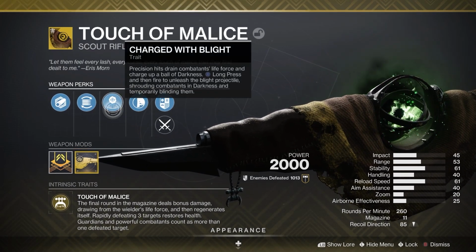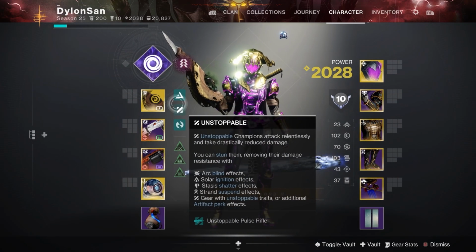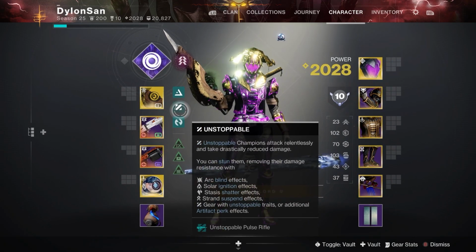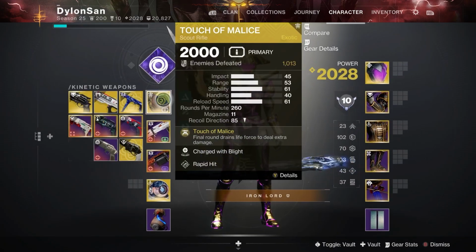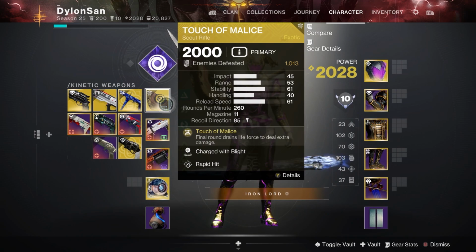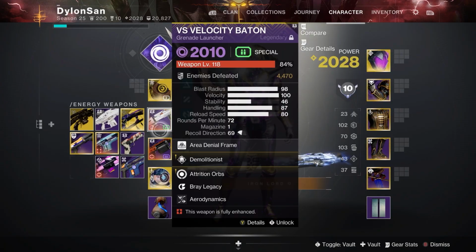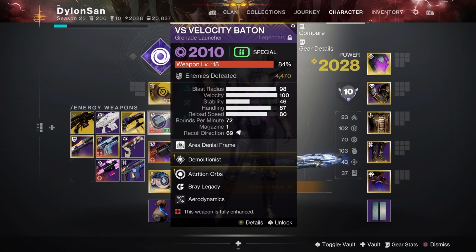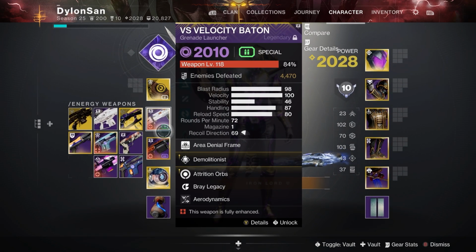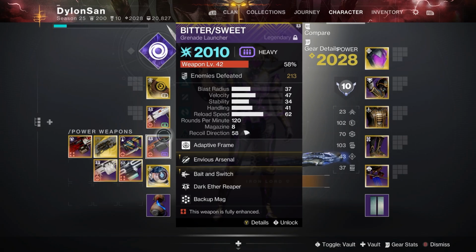And the blind will also count towards blinding for unstoppable champions, so that's a pretty strong thing. Even though technically Touch of Malice isn't an Arc weapon, it does stop the unstoppables. Okay, so technically with this loadout you can have all 3 champion mods because scout rifles are anti-barrier and the blind will unstop. You have an overload option here with Velocity Baton or any grenade launcher, but we'll talk about why Velocity Baton is the best for this build, if you have it, rather. And Bittersweet, also, you do have unstop with a certain artifact mod, but we'll get into why we're using that right now.